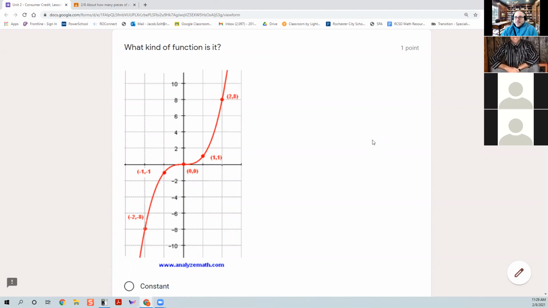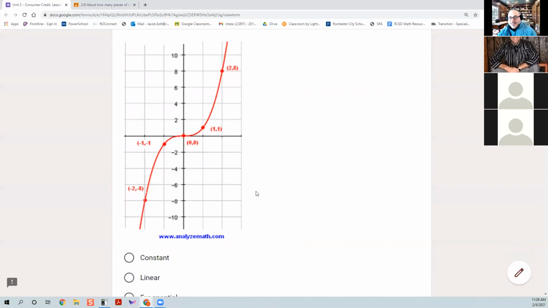Again, you can refer to that poster. What kind of function is this? What shape does it have? Like an S or a 5? What was that? Like an S or a 5? No, you asked me what it was shaped like. Kind of like an S, like a snake. Oh, like an S. I see what you're saying.